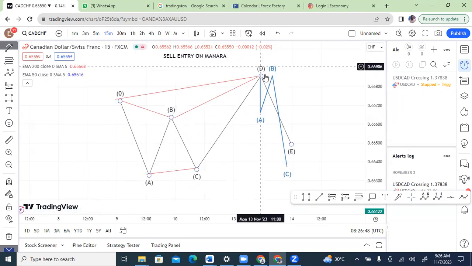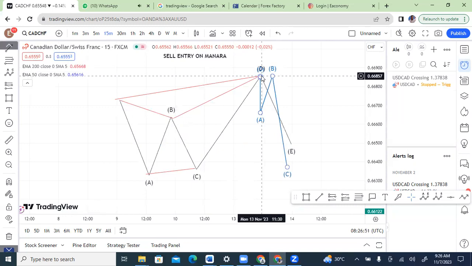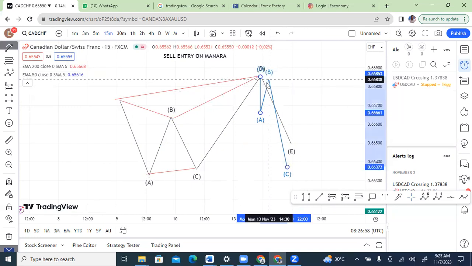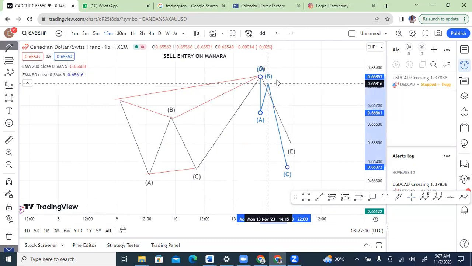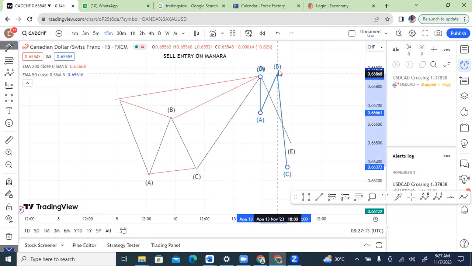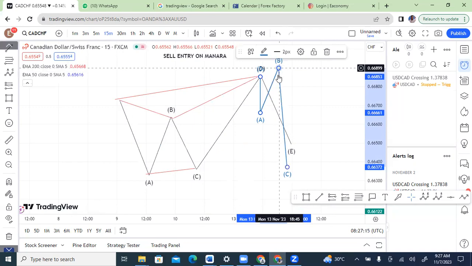What do I mean by second leg? At the D point, when Manara tells you sell, the moment it starts dropping, I don't want you to sell at that point. Wait for it to return. Even if it does not come back to this part, let it give you something like a second entry. When you see this second entry, then you can take the trade. Sometimes the M might go to the stop loss level and start coming down. When you see it start coming down, take your entry and put your stop loss above. So you always want to see a second leg in any entry Manara gives you before you take it.